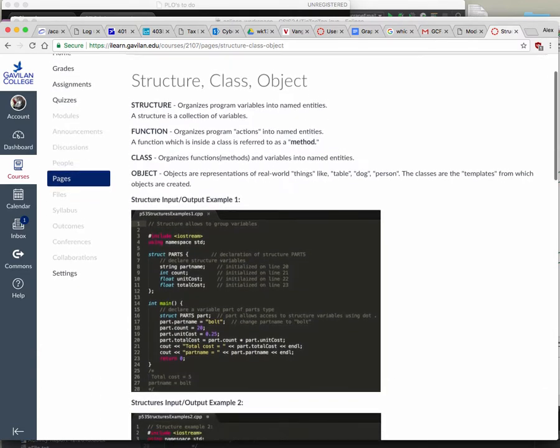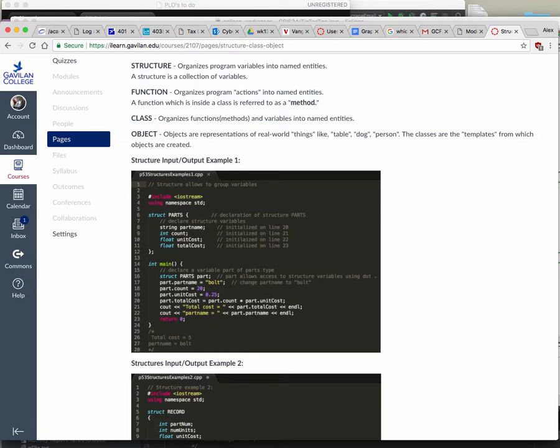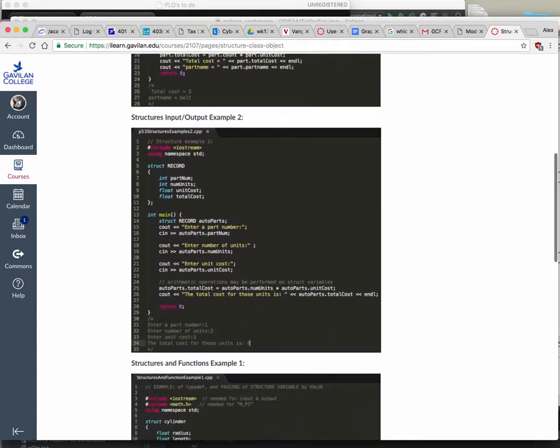Get comfortable with structures, and I'll introduce you to classes and objects a little bit more in depth next week. And then we're going to talk seriously about classes and objects when we get to the data structures class, which is CSIS 46. So where this leaves off is where we're going to start in the next class that you're going to take, hopefully next semester.